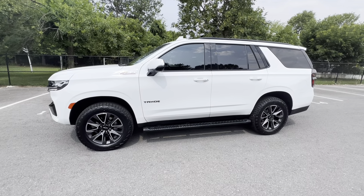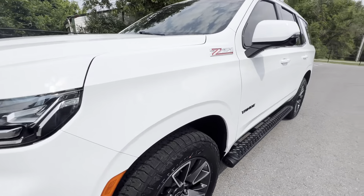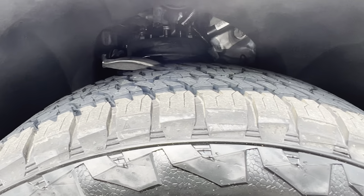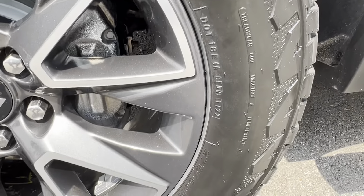Starting with the front of this one here, you got your Chevy factory headlights — no condensation or water inside of those, which is a really good sign. No scratches, dings, or anything like that in the headlights. Proximity sensors on the bumper here. Did see a small little rock chip there, extremely minor. Of course, you'll see that on any used vehicle you put on the road, and that's just bugs.